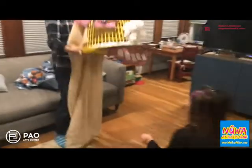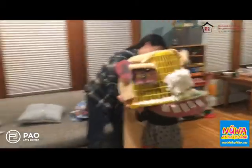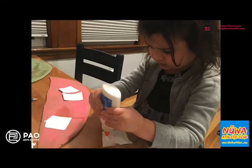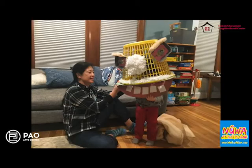Next is Kathy and her granddaughter Nara, who also used a laundry basket but in a totally different way. They used recycled material and found objects to add onto the basket. The eyes are made of an egg carton, the ears and mouth are made of cardboard with paper teeth, and the tail and fabric details are made of an old blanket and clothes they upcycled. That lion is definitely going to scare away the Nyan.